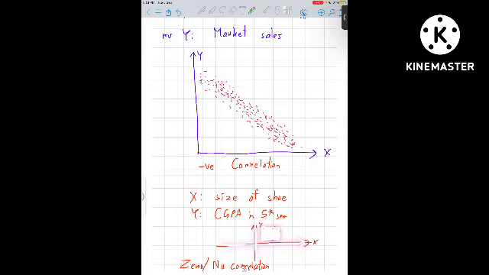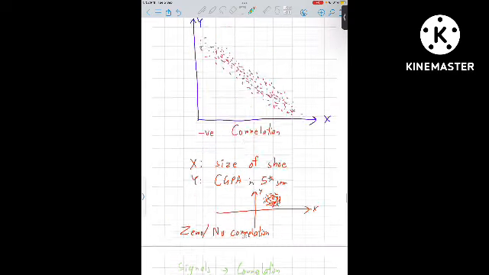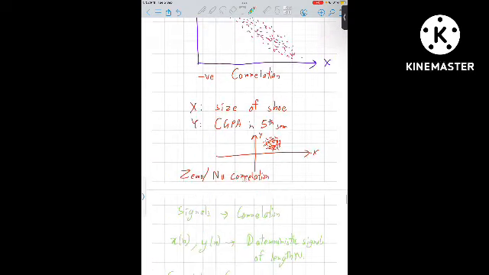Let's say we have two deterministic signals, x[n] and y[n], of length N. We can quantify their correlation, or rather cross-correlation, as Cxy[k] equals the limit as N tends to infinity of 1 upon N times the summation over the 0th index to the last index of x[n] y[n minus k].